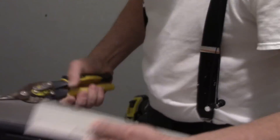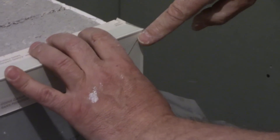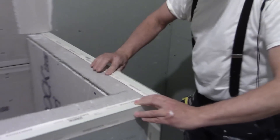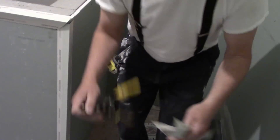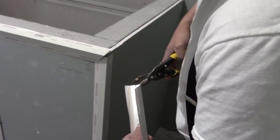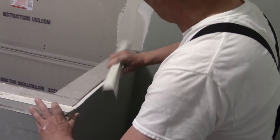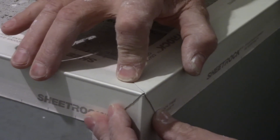I'm just going to trim the one side, because I don't want a big buildup of corner bead right here. By trimming one side I took out a lot of that metal. Now when I do this third piece and put it in place, I'm going to trim both sides. I trim this side and I trim this side, and when I put these three together and push this up, I'm going to have a nice tight corner.